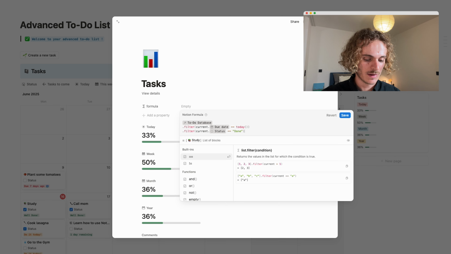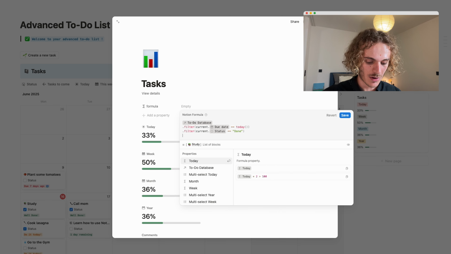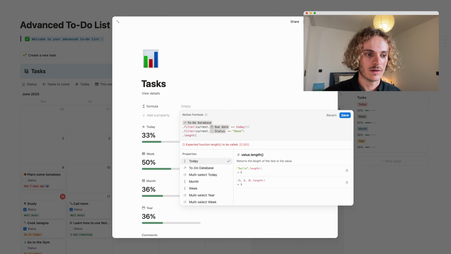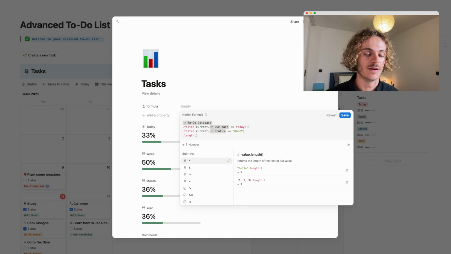And at the end there is only one item, a list composed of one item that is done, and after I want to have the length. The length, as you can see, has only one argument, which is the list. So when you call the length after the list, there is no other argument. So here we can see that there is only one task that is due today and that is done.